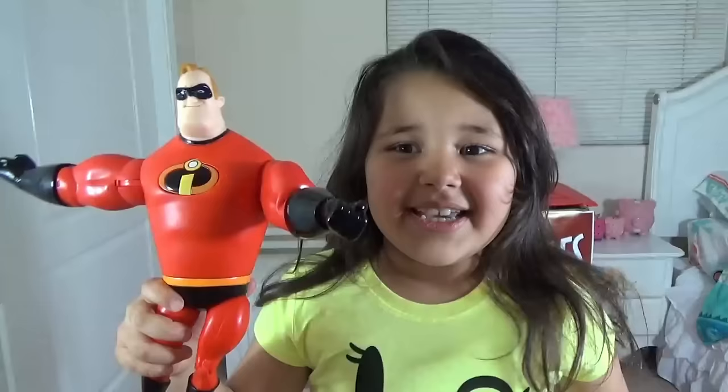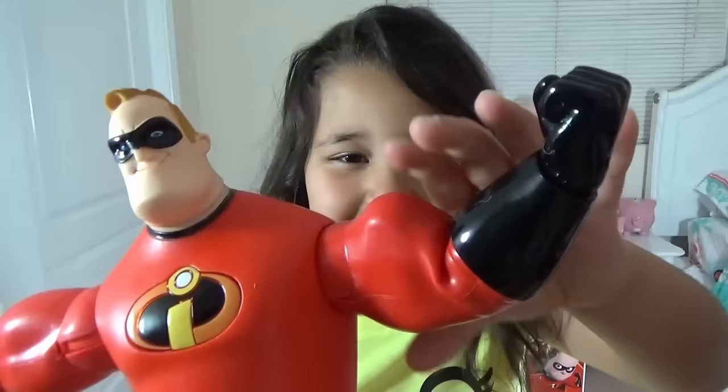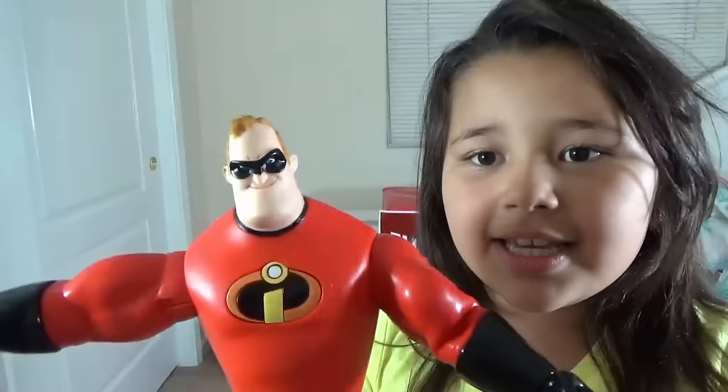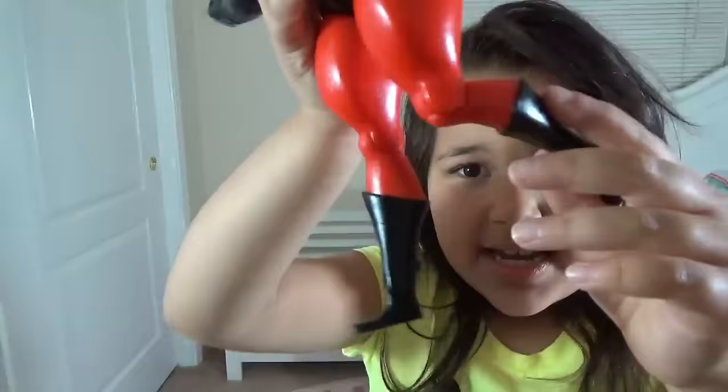Here's Mr. Incredible, and he's really cool. He's flexing his muscles, and there's a funny part. He's very posable. He moves his arms, moves his hand and elbow too. He moves his feet and bends his knee, and his legs move. The cool part is that he can swing at you!